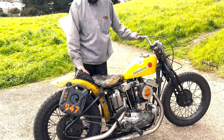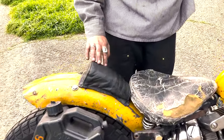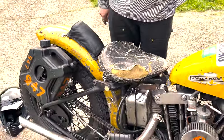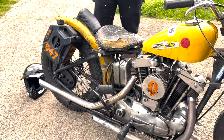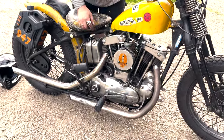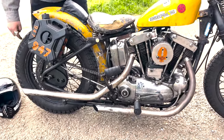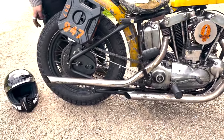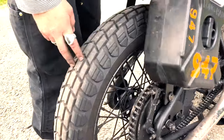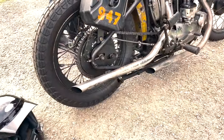It's got an original Bates solo seat with, I believe, a homebrew pee pad, but it matches. Sort of. Yeah, we got the KR pipes with the KR hardtail, Ironhead rear 18-inch wheel with the Bates Baja, the best tire on the market right now, in my opinion.